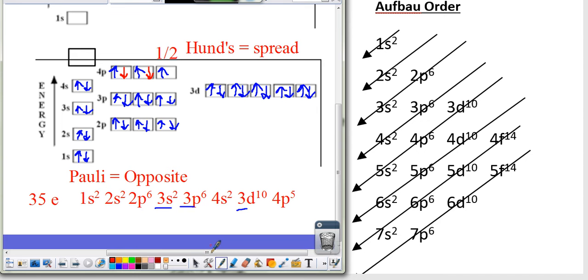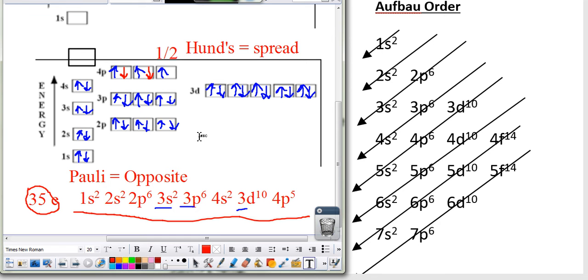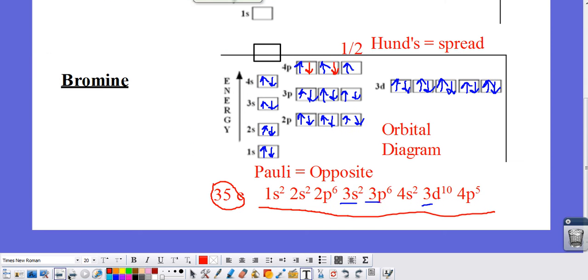So this little review covered a lot of things. First, we covered electron configurations and how to figure out the number of electrons, how to use Aufbau's order, and how to fill out an orbital diagram. This thing that we just did is an orbital diagram. So that kind of covered everything from the first day's notes. So what else do we have to learn?